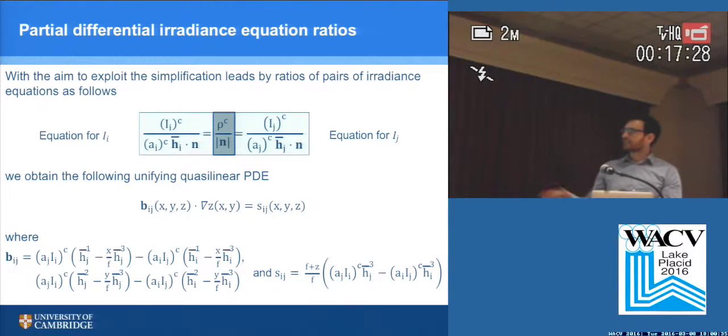These mathematical parts, I won't go into detail now, of course, but if you want to know more details about this mathematical part, just come to the poster.